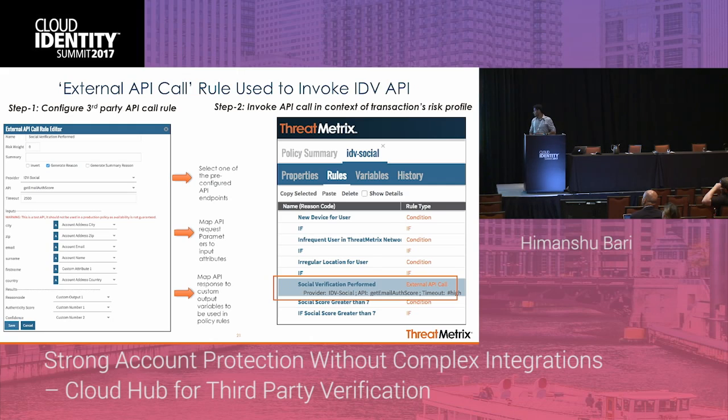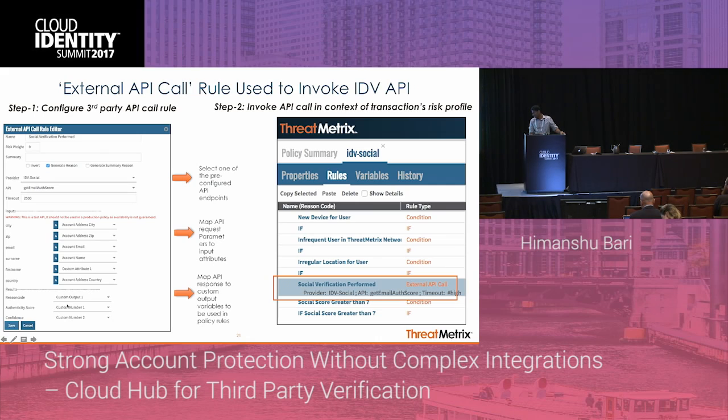Okay, so just real quick, a snapshot of how simple it is to use third-party data sets. So what you see on the left is basically a screenshot of a risk rule that we have in our engine. So just like any other rule, we provide an out-of-the-box rule that has a listing of all the providers and APIs that we have enabled for you. So you basically just pick the API, select the inputs that are to be sent into that API. Some APIs have some minimum required inputs, like if you're talking about email data, then you have to send in an email address and so on.